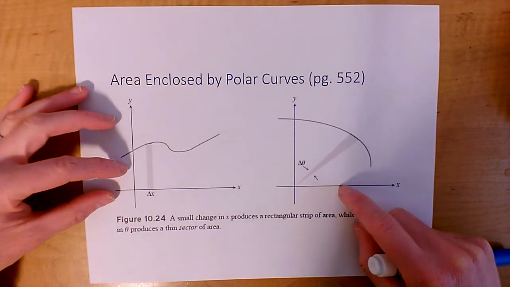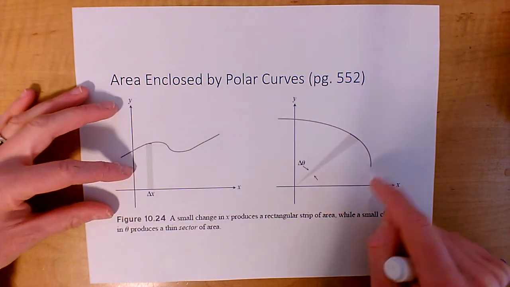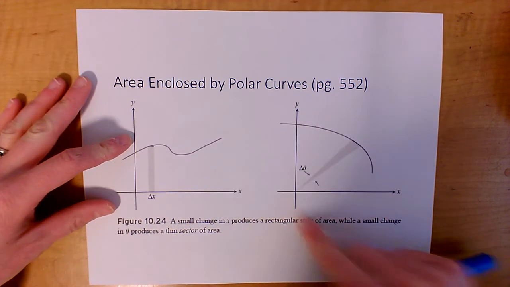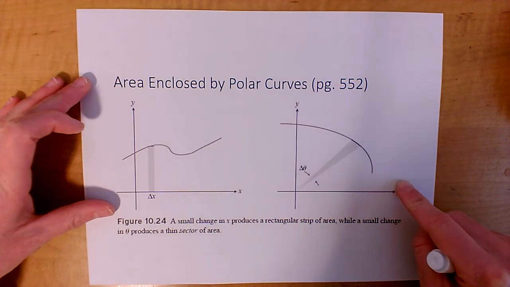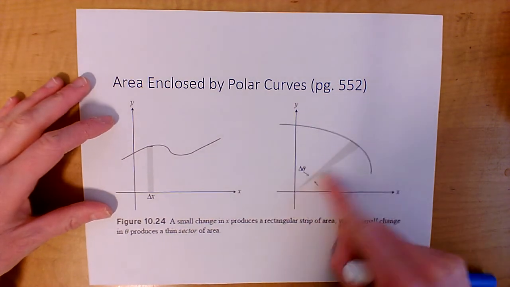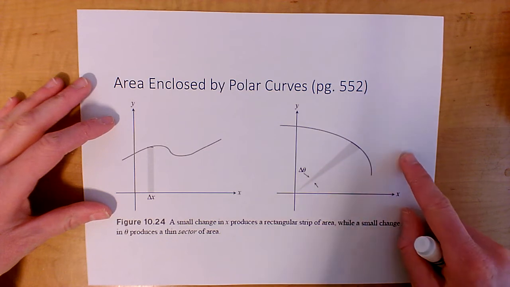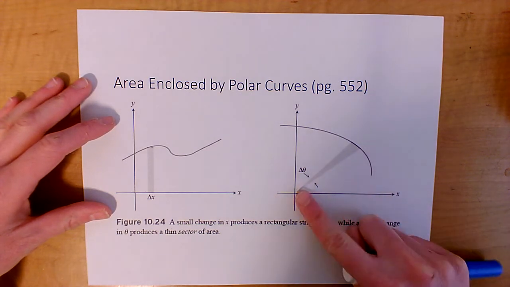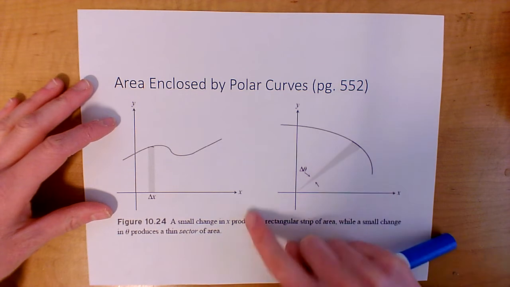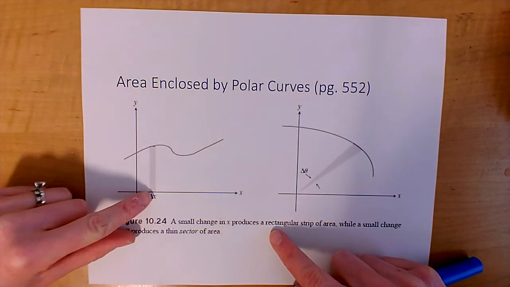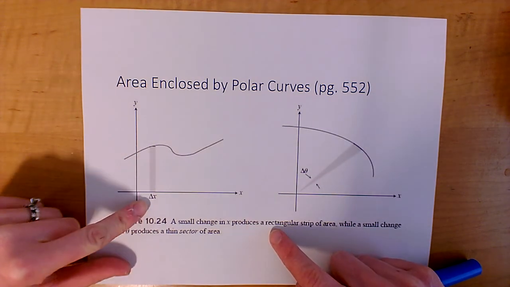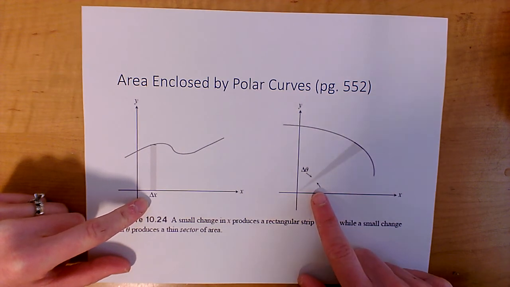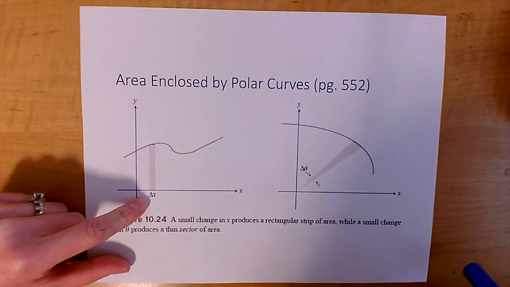So we can do something similar with polar curves. Because polar curves, you kind of think about them as having a radius and an angle and being some rotation around another point. Instead of dividing them up into rectangles, we're going to divide them up into sectors, much the same way we would divide a circle up into sectors. So we're going to be creating these very thin sectors of area. And when we were doing area using rectangles, we were making the rectangles as thin as we could and letting delta x approach 0. And here we're going to want to let delta theta approach 0. Okay?